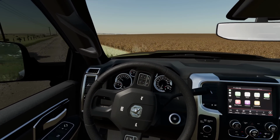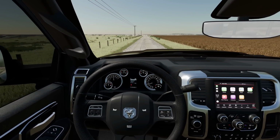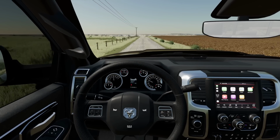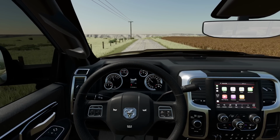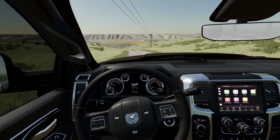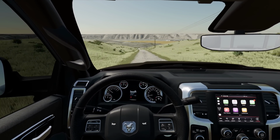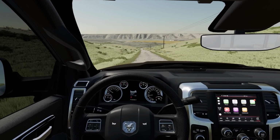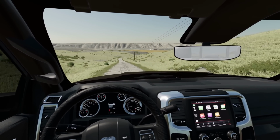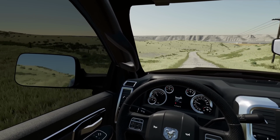Hardly even need to look out here. We're pretty much the only ones that run these roads. Very rare do we see anybody else up here. So yeah, now, like I said, head down this way and you can see it certainly isn't flat land around here. Head down to the cattle yard. You can see the cattle yard in the distance, actually. Yeah, just driving through the breaks now.